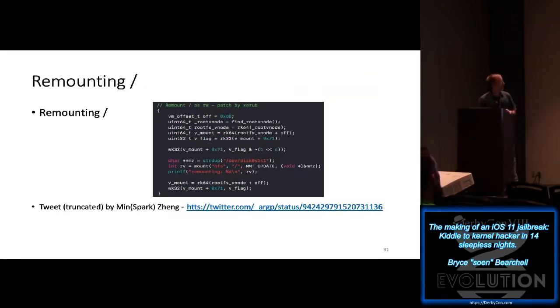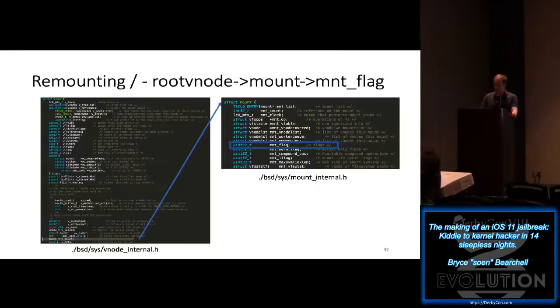So I ran around online and I found somebody who had an idea. Let's swap those flags out, let's remount it, and then we go. So it's actually pretty easy. We looked at the kernel structures, and there is a master vnode. And the vnode is just a type, it's a data type. I just think of it that way. It's an easy way of saying, here I have a file, I have drive, what have you.